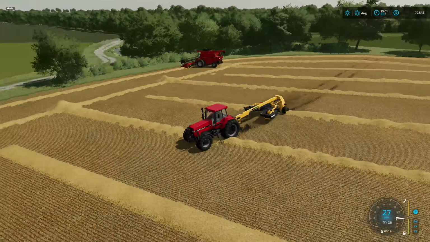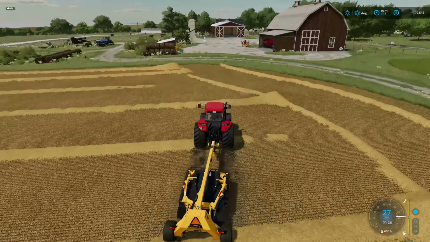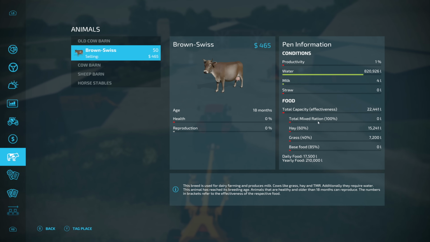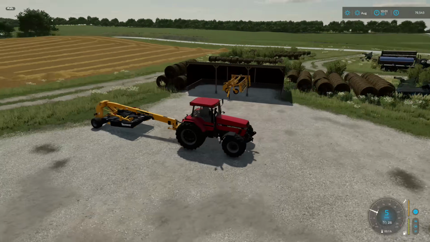Hey, combine's done. That means we get to do a little bit of baling. Also, I think for the grass, I think we're gonna have to do some hay. I was looking at this. I don't actually know where silage goes, and I'm a little bit nervous about it. Also, we could just go buy some food, but I'd like to actually make it.